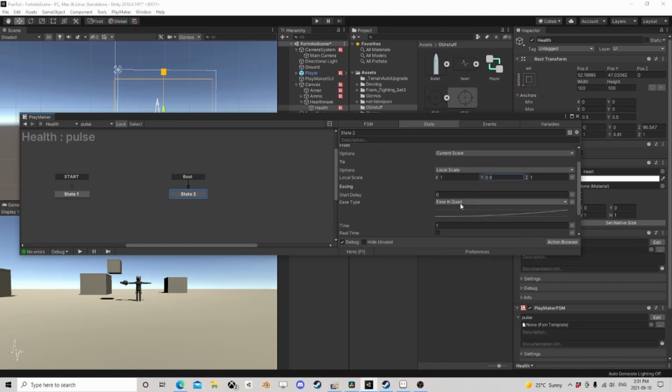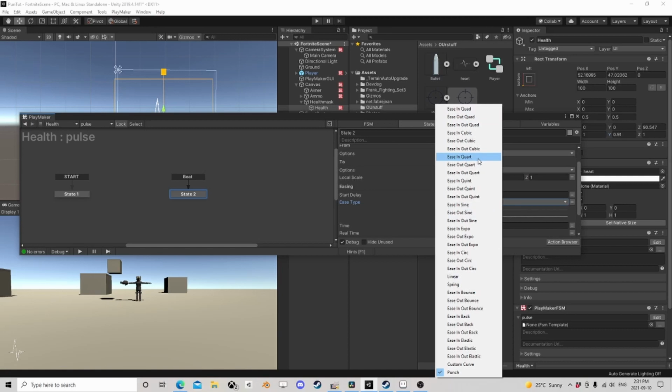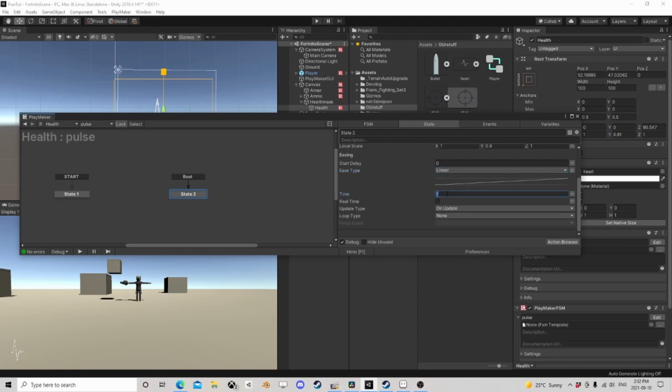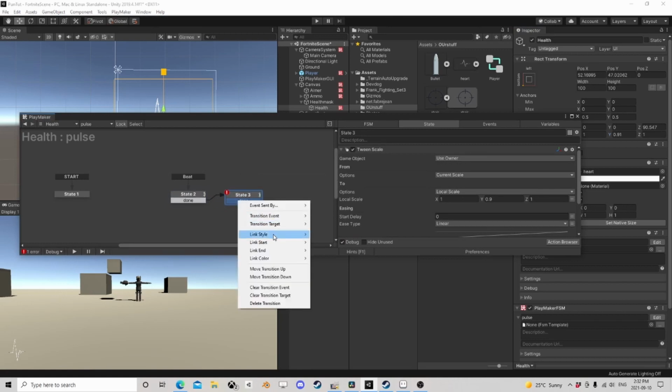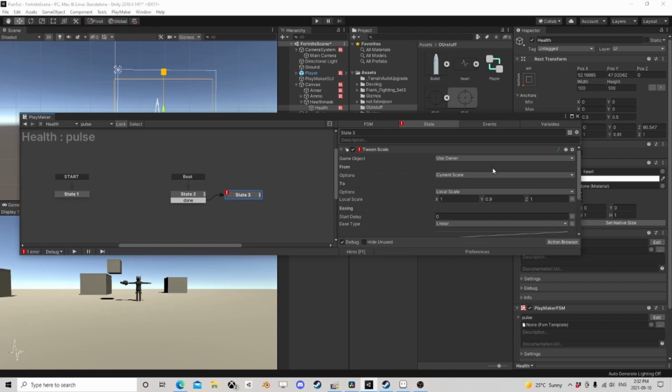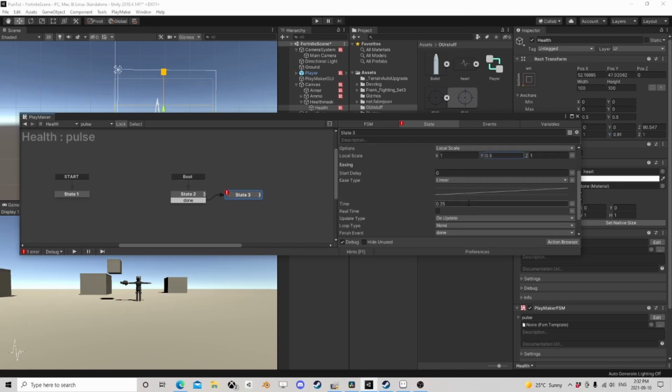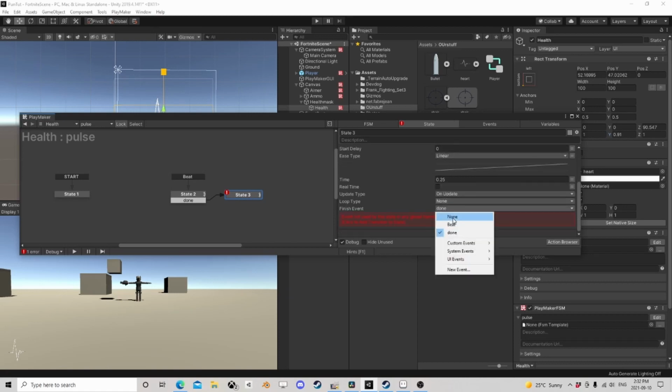And let's also kind of punch that. No. Now we should almost make this one linear. And time, we go every 0.5 seconds. Let's try it really quick. Let's go 0.25 and go done. Copy that, paste it, go here, delete that transition, only now we want to go to say 0.5 where we were, and there is no done.